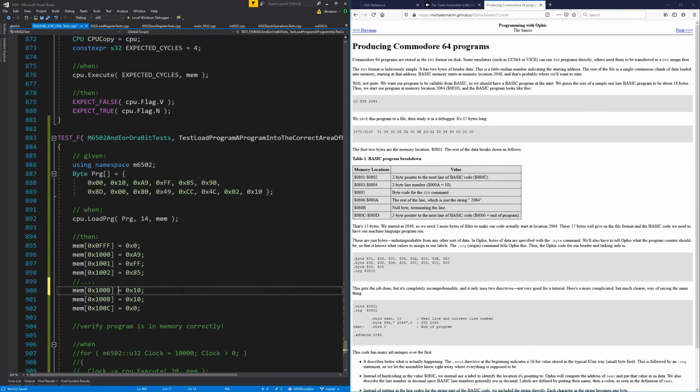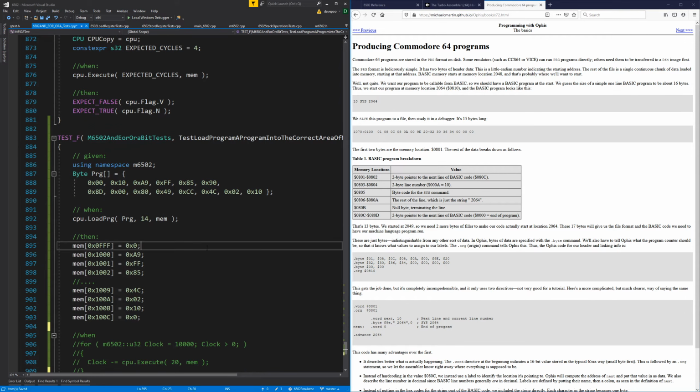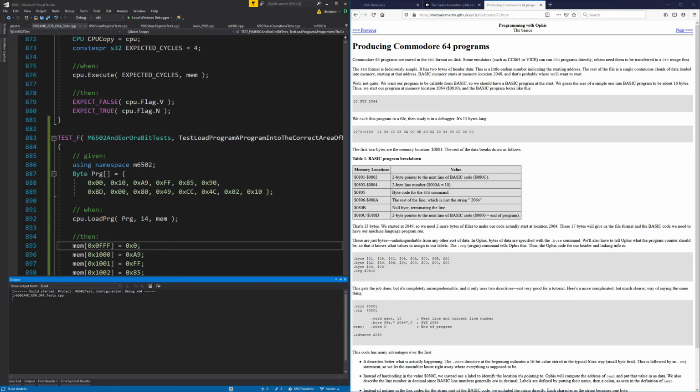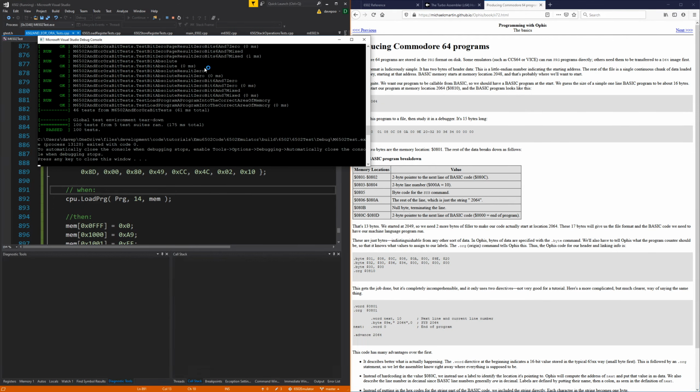So 1000A should be 2. And 1009 should be 4C. So that is what we expect if we haven't overwritten any memory or done anything bad. So this isn't testing that we can execute this program. This is just testing that we can load this program. Let's see what this does.